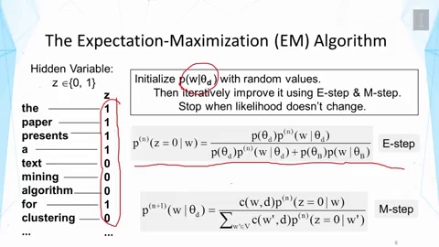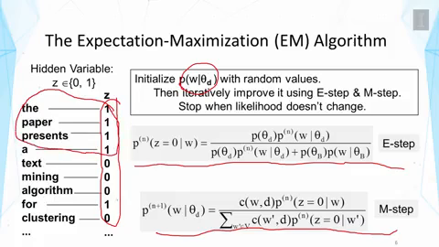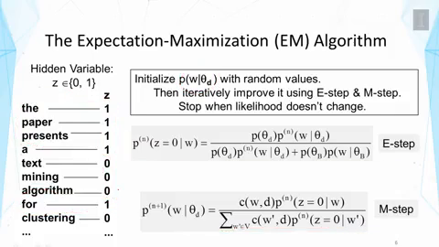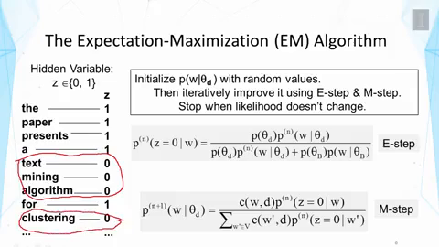After that, it would then invoke another step called M step. In this step, we simply take advantage of the inferred z values and then just group words that are in the same distribution, like these, from background, including this as well. And we can then normalize the count to estimate the probabilities, or to revise our estimate of the parameters. So let me also illustrate. We can group the words that are believed to have come from theta sub d, and that's text, mining, algorithm, for example, and clustering. And we can group them together to help us re-estimate the parameters that we're interested in. So these will help us re-estimate these parameters.